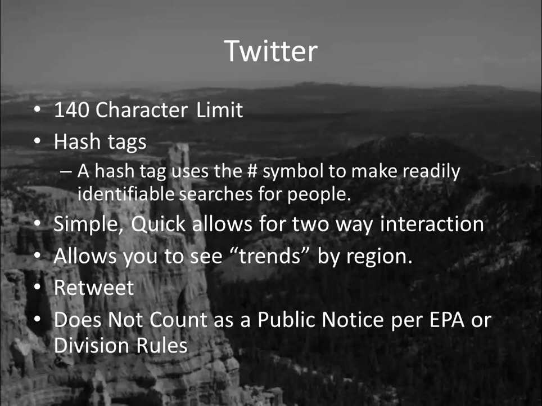Twitter's simple, it's very quick, it allows for two-way interaction between people. It allows you to see trends by region. You're able to see what people are tweeting about in your individual region. For Utah, the most prominent one is going to be Salt Lake City. It's going to allow you to see what people in Salt Lake City are tweeting about. It has a feature called retweet, where someone viewing your tweet can then share it with their followers and pass it on and so on and so on.